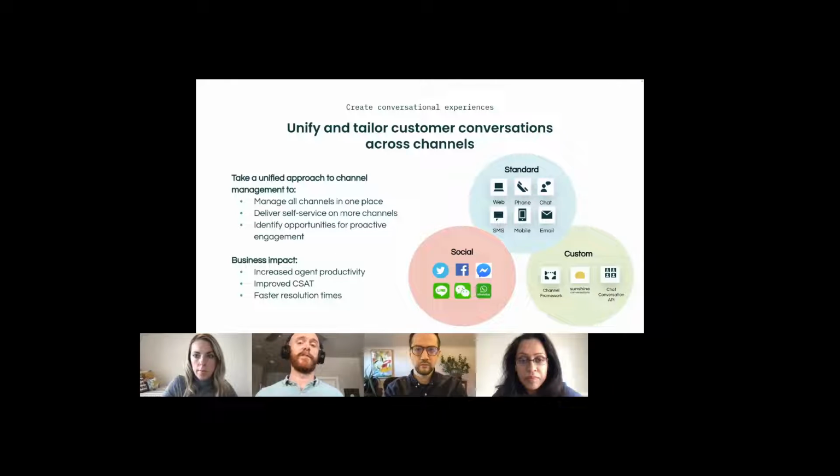And then we have the custom side of things. Zendesk supports some specific channels out of the box, but there may be channels that we don't support natively. Well, there are ways to build connectors into those channels. So again, when you think about the different ways your customers interact with your business, there may be an opportunity to bring that interaction into Zendesk through a custom connector. And ultimately, that's going to give your agents a unified view of that full customer journey.